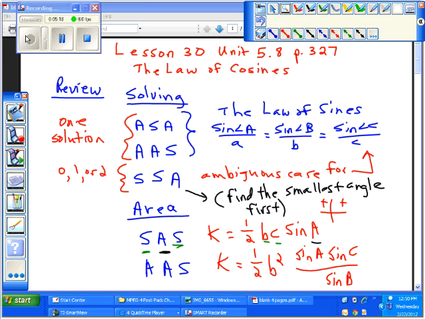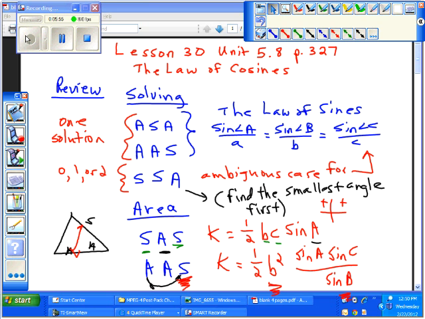Now, in this case, this angle and that side are opposite each other. I'll try to draw you a little picture here. If I had angle, angle, side, do you see that in angle, angle, side, that side and that angle are going to be opposite? So whatever side this is going to be right there, and the angle opposite is going to be the one on the bottom. The angle on the bottom is the one across from that side right there.